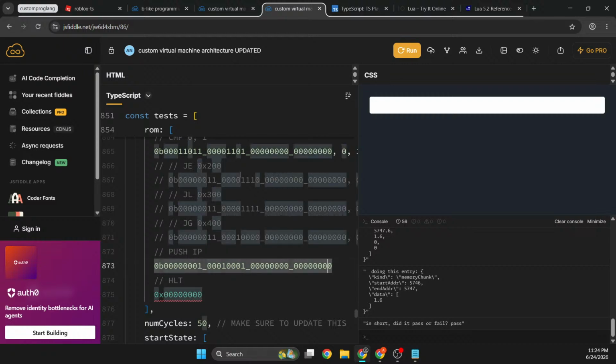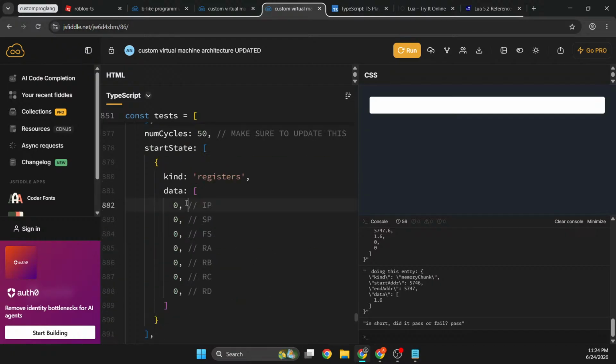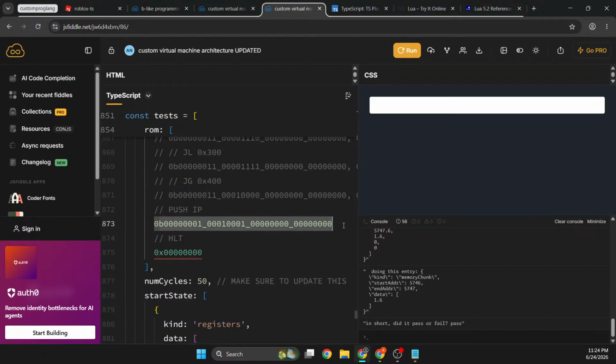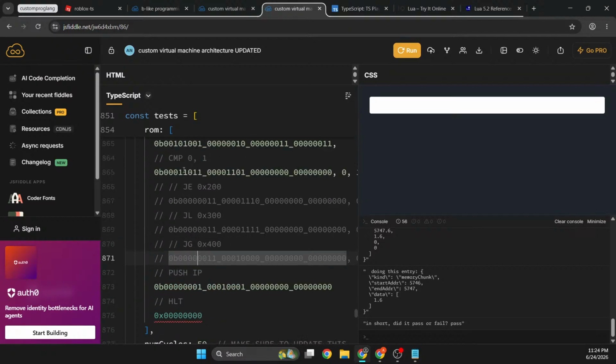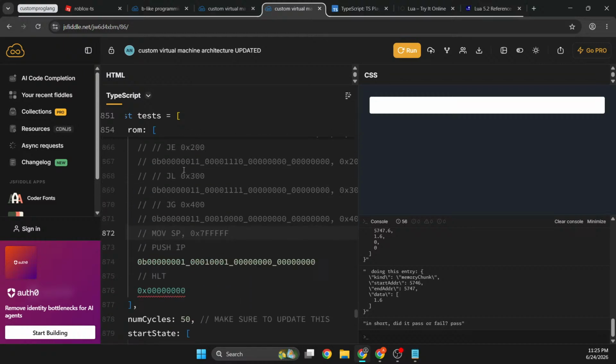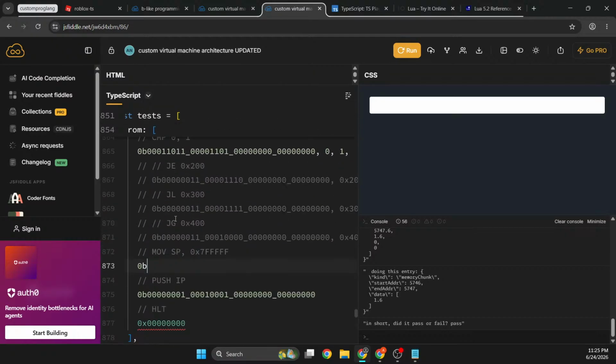So for argument 1, we want the instruction pointer register, whose code is 0. There you go. So at this point, we know we need to first set up the stack. So we're gonna do move SP, set it to 7ffff. That should be where the stack is. Oh my gosh, this is like torture. Okay, time to manually assemble again.